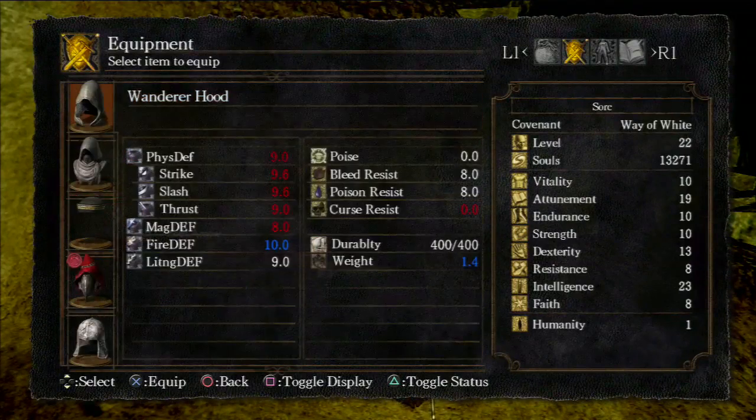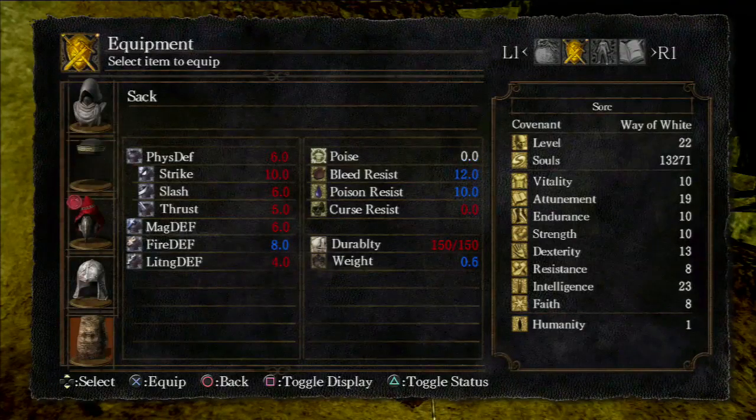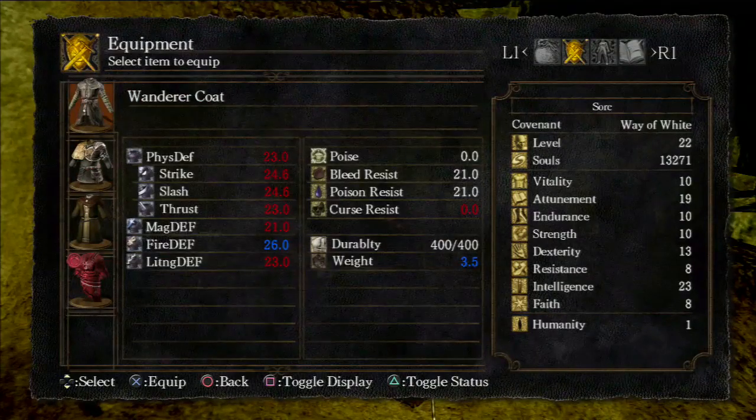Here I'm also checking the stats of the gear that I picked up to see which gear has the best poison resist. And I'm pretty sure I'm just going to end up saying, screw it, I've got good poison resist already.